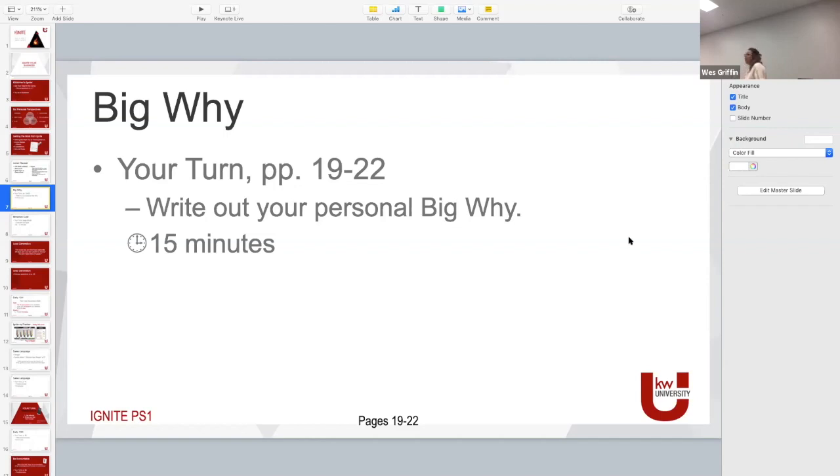Okay. Now that we know why we want to make money, let's talk about the money we want to make. We got to know how much it will take to fund that passion, right? And so now we're going to turn over to page 23, I believe. Yeah, so in the first big box on page 23, it says write your annual monetary goal down here. So in the next 12 months, how much do you want to make?